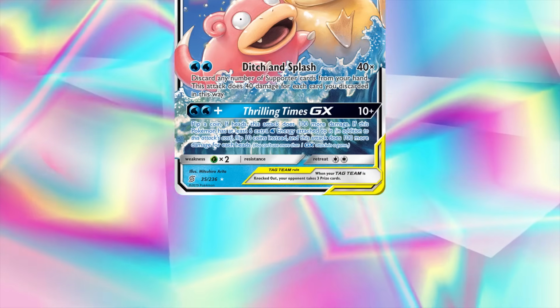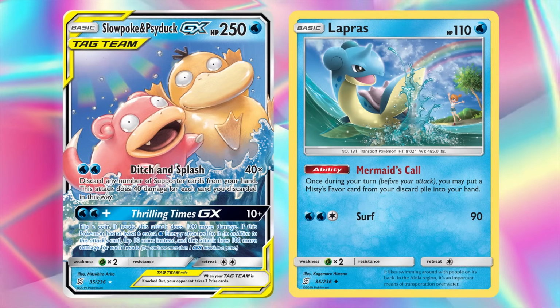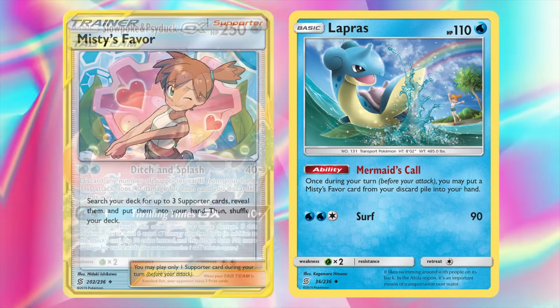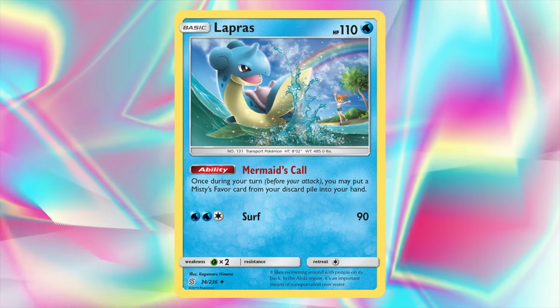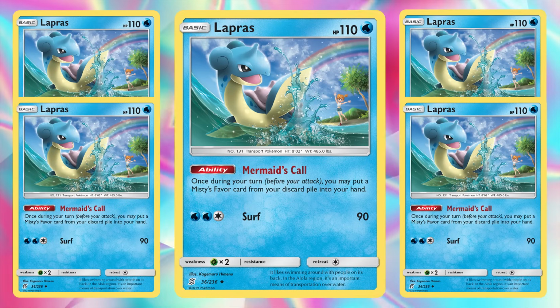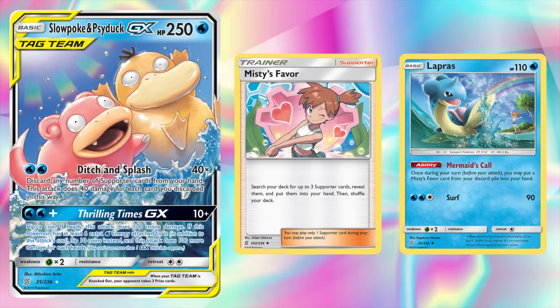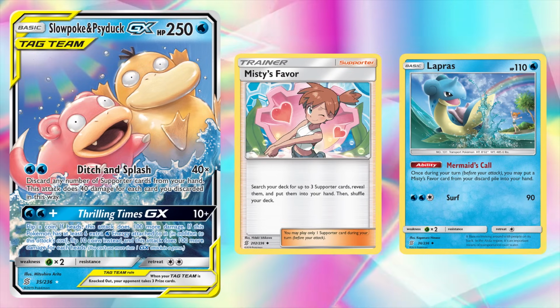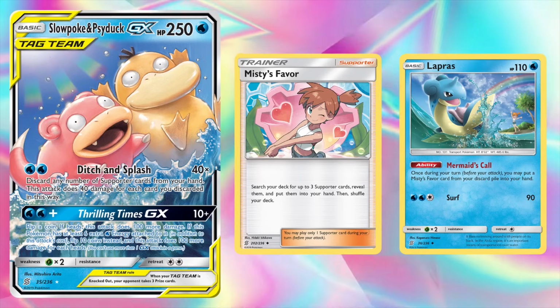The second most impactful card released to help Slowpoke Psyduck GX was Lapras. Once per turn, this Pokemon's Mermaid Call ability lets you put a Misty's Favor from your discard pile into your hand. This Pokemon, especially when you had multiple in play, provided consistent access to supporter cards in hand to be discarded by Slowpoke Psyduck's GX attack. These two cards provided a solid base for any player looking to build a Slowpoke Psyduck GX deck, but didn't help alleviate the deck's biggest problem.